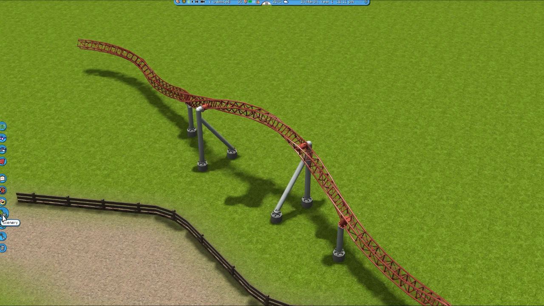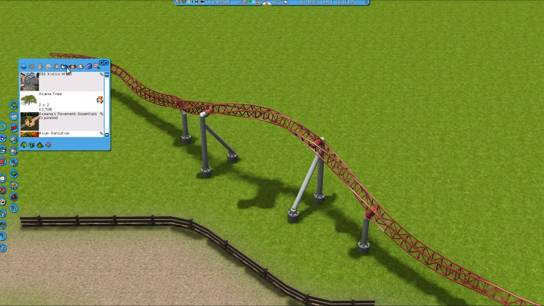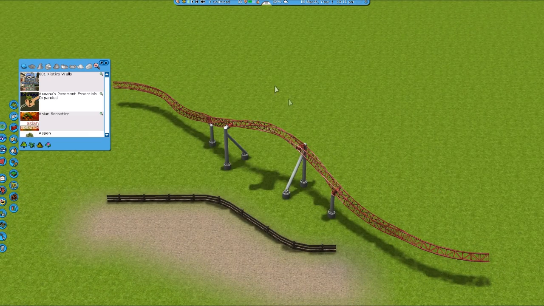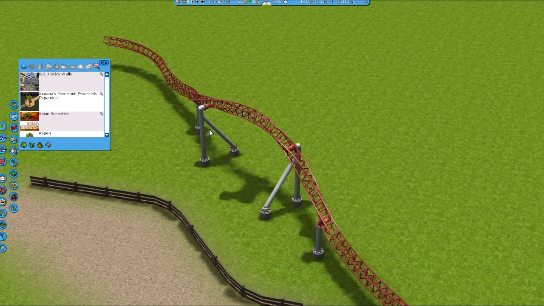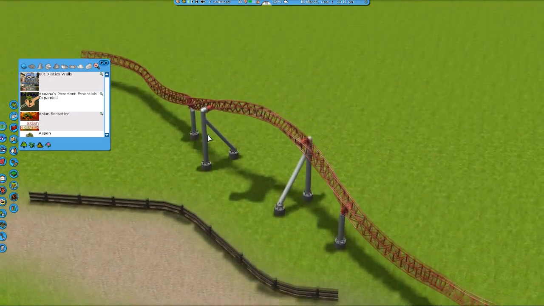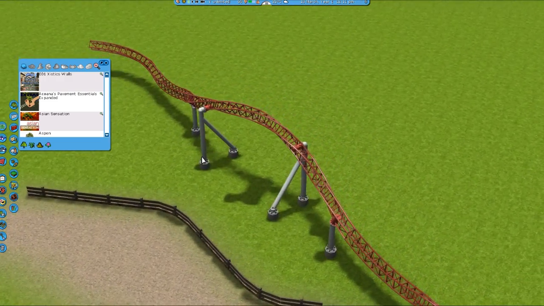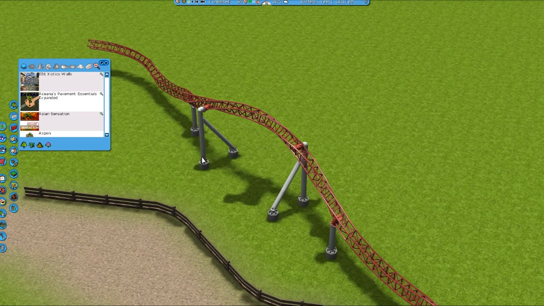And first, I'm just going to show how I normally do it, and then afterwards we'll look at some examples, and that's how this video will just roll. And when it comes to foliage like this, what I mean is generally you'd have a forest around your park, but sometimes just around one roller coaster, and that's kind of what I want to show how I usually do this. It's sort of made up of 3 steps. The first step is to create a basic tree line. The second step is to add the normal trees that kind of function as the forest looking trees. And the third step is the infamous ground shrubbery.